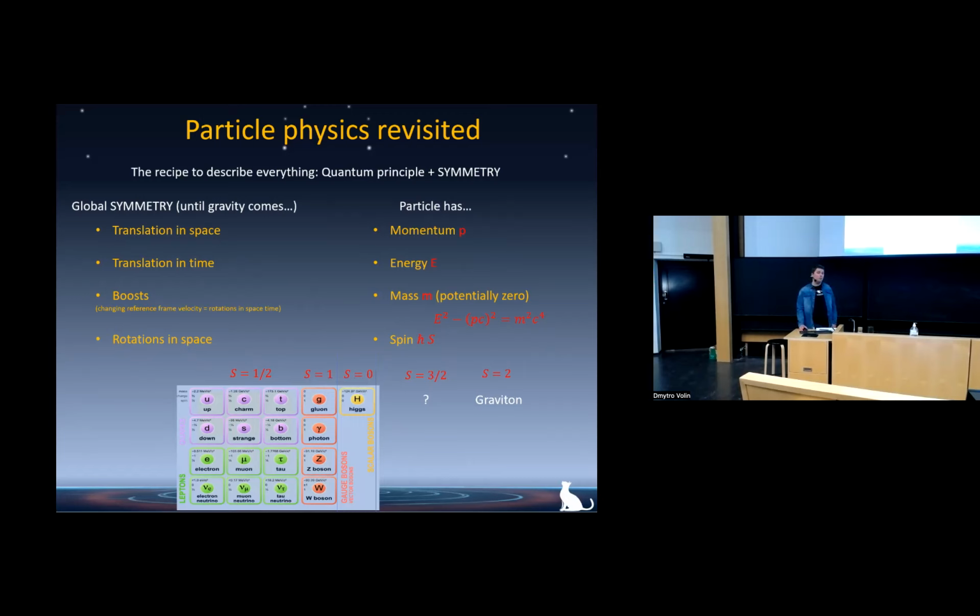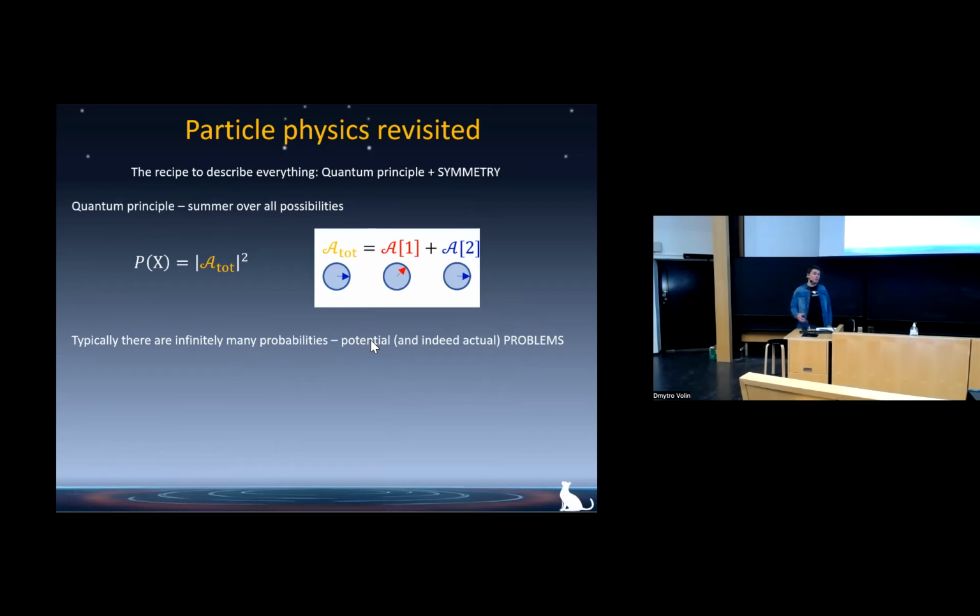For this table, we have to add today 2 more things, which is spin equal to 2, the graviton, and it will take its role in the game. And there is in principle a missing piece, spin equal to 3/2. There is no candidate which is observed as an elementary particle with that spin. My goal is to explain a little bit why spins are important and why the particles are bounded by spin equal to 1, and what we probably have later.